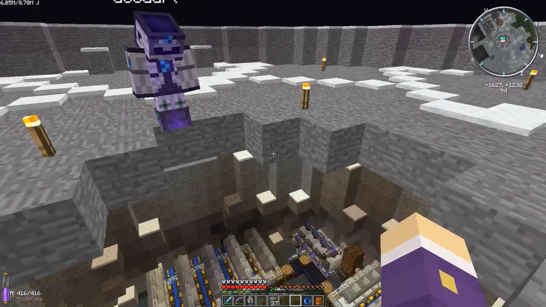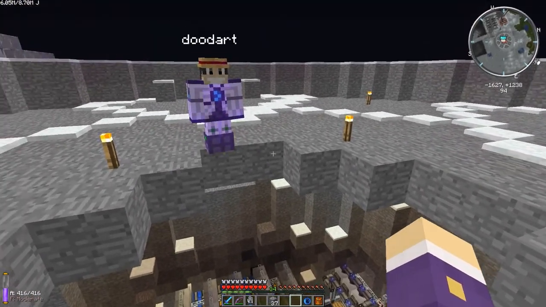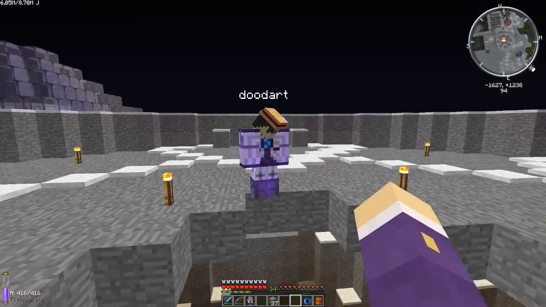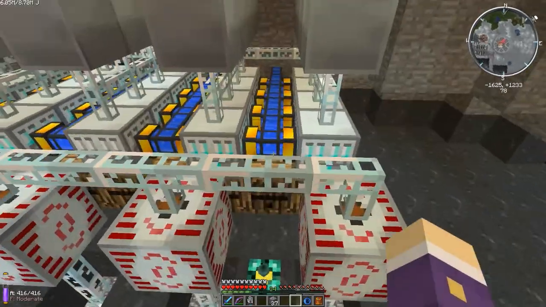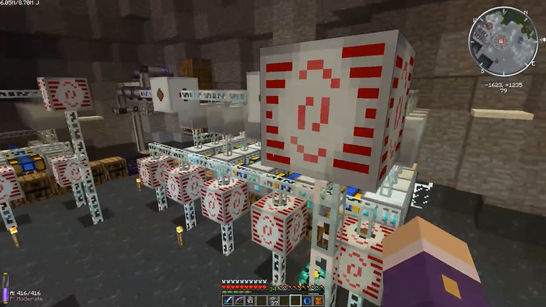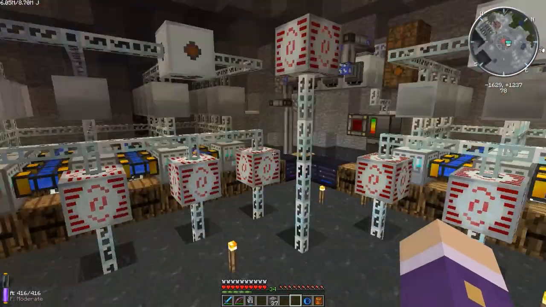Alright then, we are completing this stage and we're moving on to the next bit. Hey Doodart. Can't quite hit you from over here. Right, so what we've done, Doodart has moved all of this lot around. Do you want to quickly explain what's happening with the power supply at the minute?